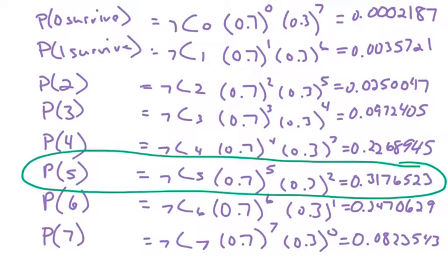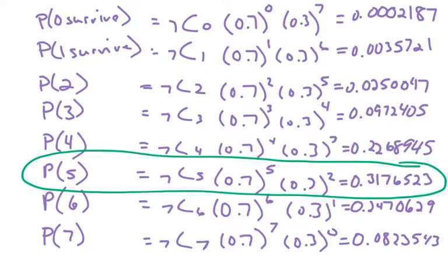Now, in theory, if we added these numbers together, we should get a grand total of 1, and I haven't done that, so I don't know. It might actually end up being 1. It might be really, really close. It's kind of a rounding issue, but I gave as many decimals as my calculator would give me. Feel free to not do that. Let's say with this one, if you want to go 0.318, I'm fine with that. Like I said, I just gave you all the decimals that were on my calculator, but what we're looking for here is the biggest one. Which one is most likely?